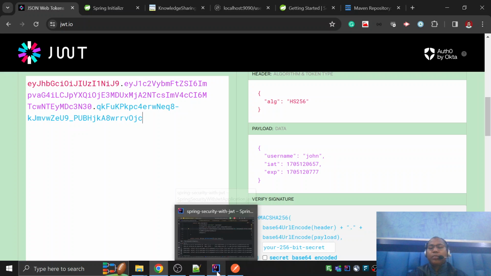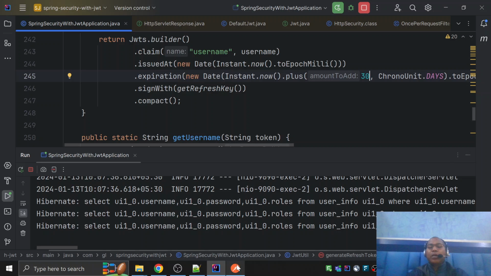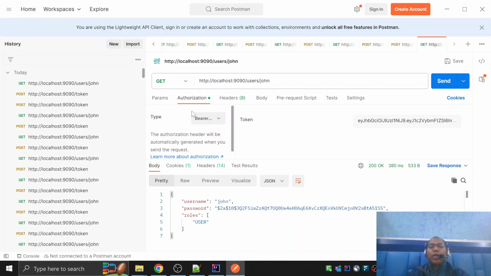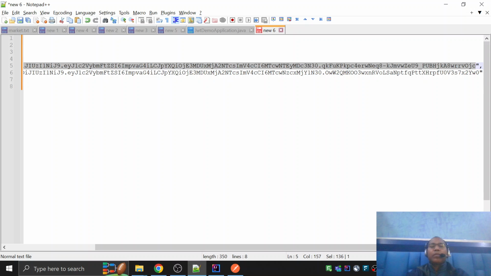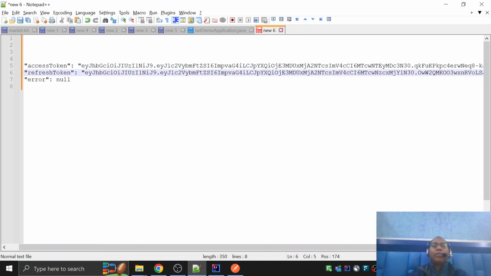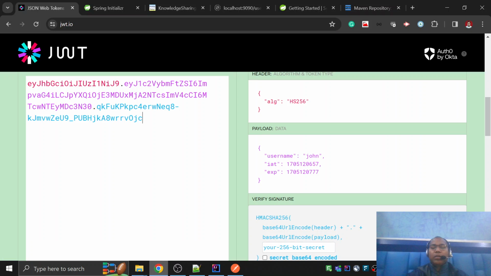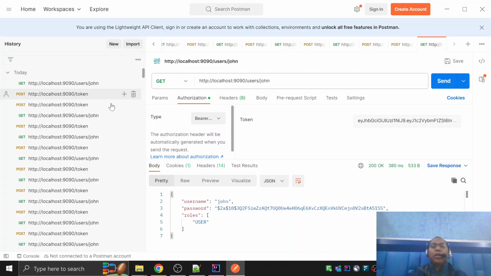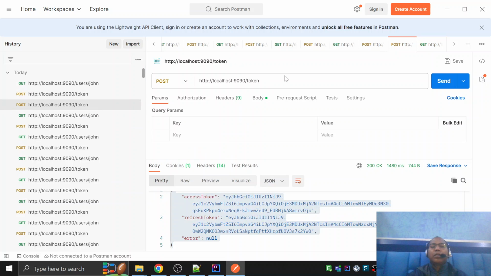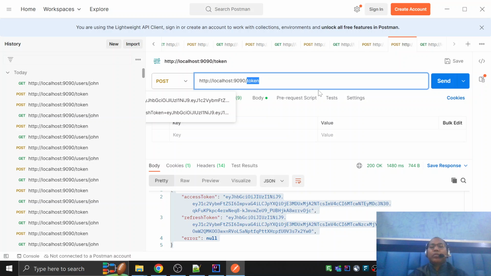During that time, we have a refresh token. From the refresh token, I am generating a new 1 hour token. So let's go to the API and say I need one refresh token.